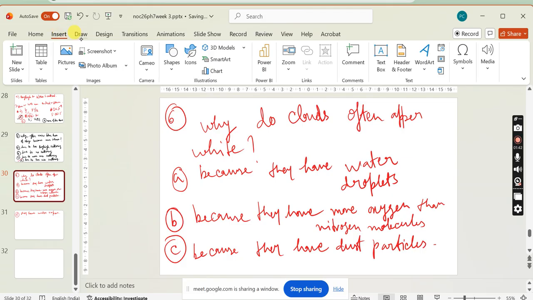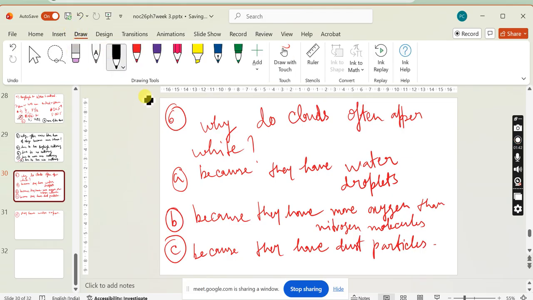Common sense says that yes, the clouds have water droplets, and water droplets are big, so there are more chances of water droplets being present in the cloud than dust particles. So we see the clouds white because of Mie scattering, and Mie scattering happens when the particle size is much bigger than the wavelength size. Water droplets and dust particles can do that, but in clouds the presence of water droplets is more prominent than dust particles. So this is the answer.